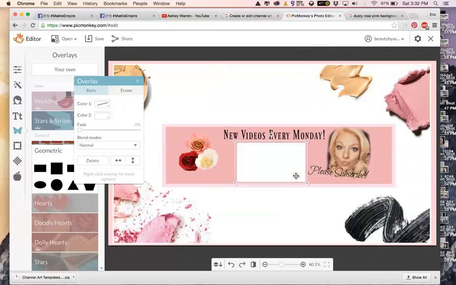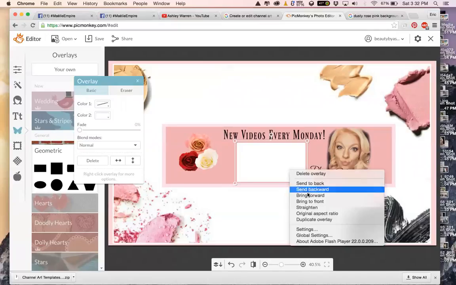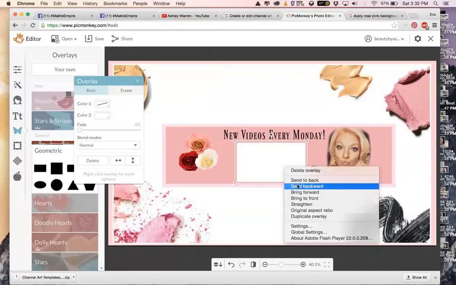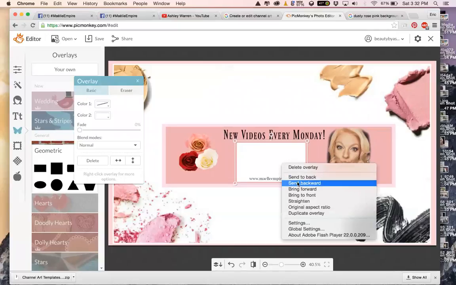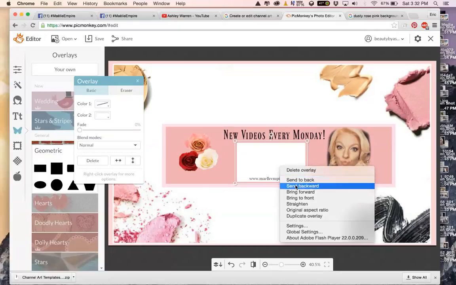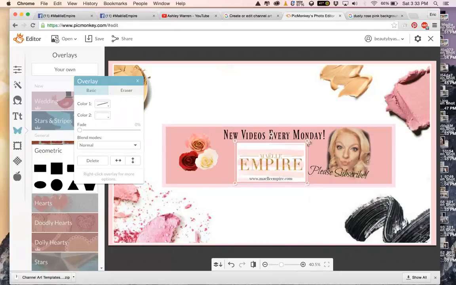oops, I didn't want to do that. Send backward. Keep sending it backward because it's going behind the layers that you've already created. And eventually, see how Maëlle Empire just popped up? If you do keep sending backward, eventually it's going to go behind that layer. See? There.